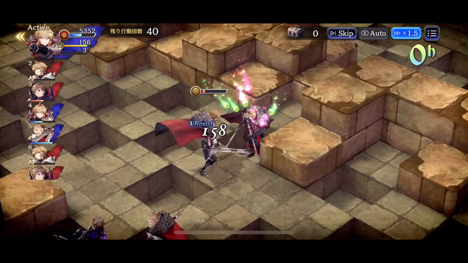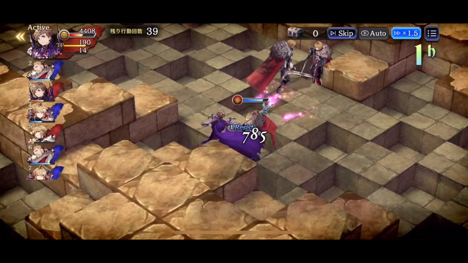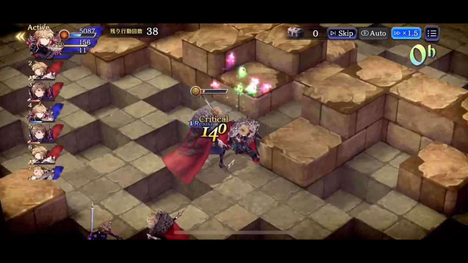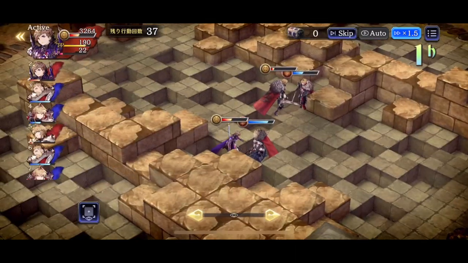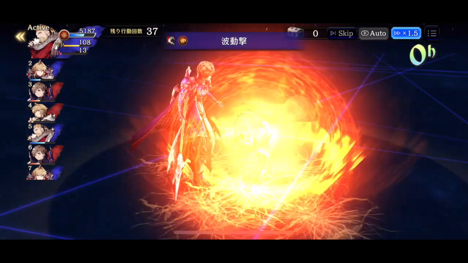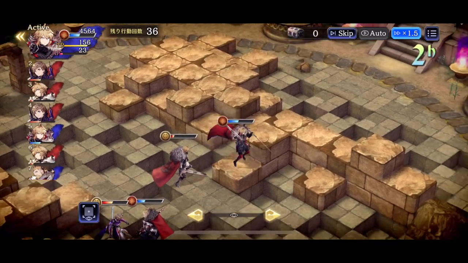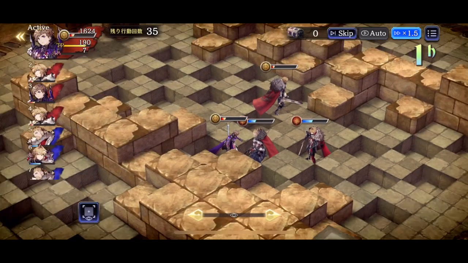Okay, two-hit punch from Monk. Alright, another barrier. Alright, Jamming Edge. Okay, there go all the barriers on Edede. And there's that wave attack from Monk. Gets counter-attacked with the Drain. Attack and Magic Break.